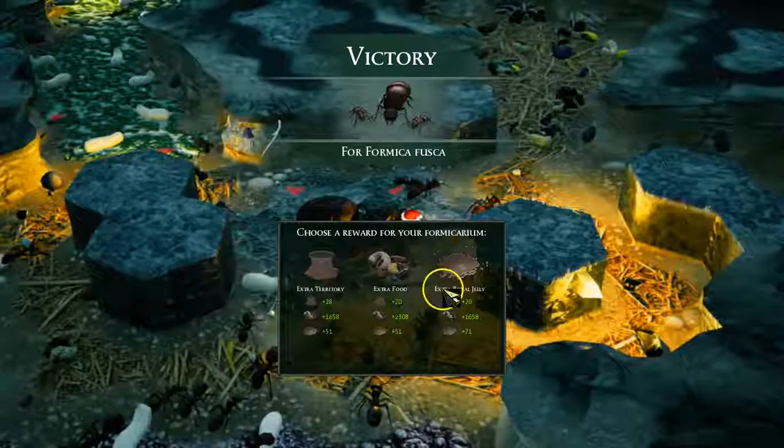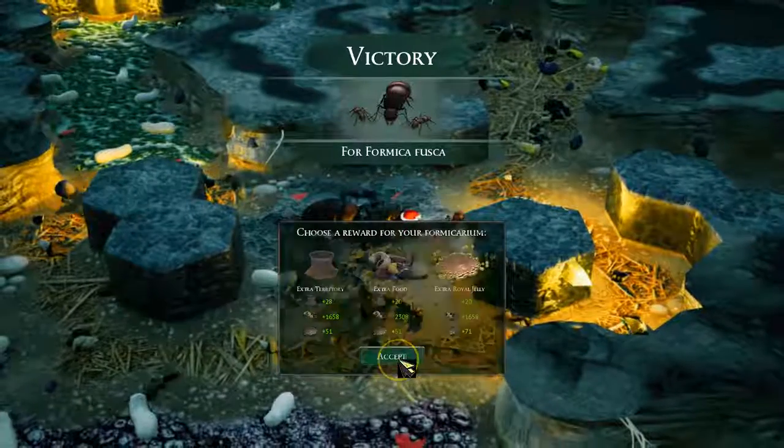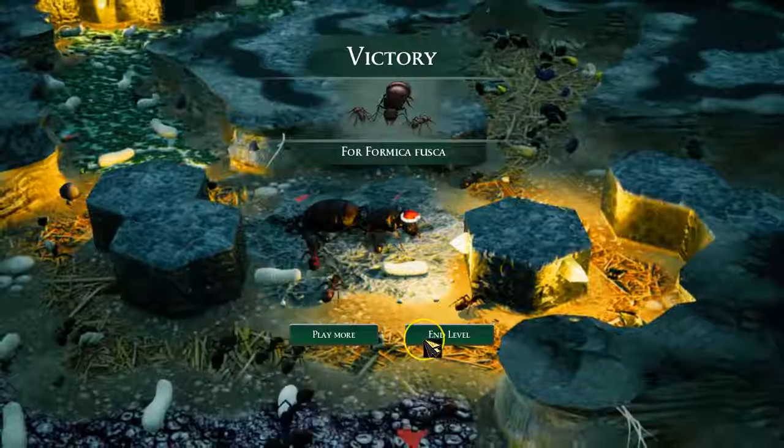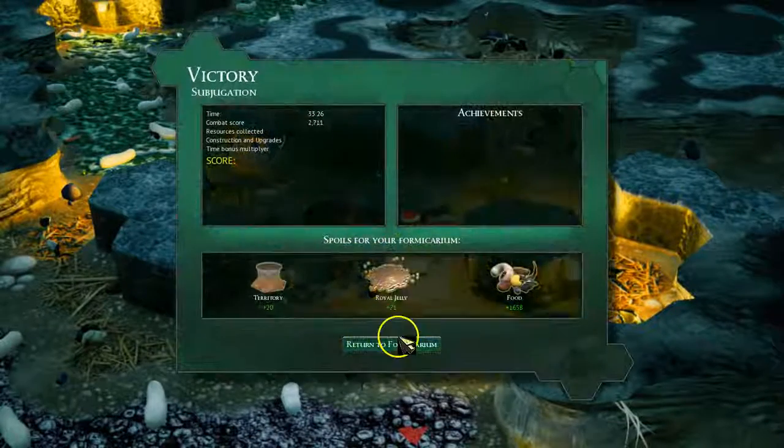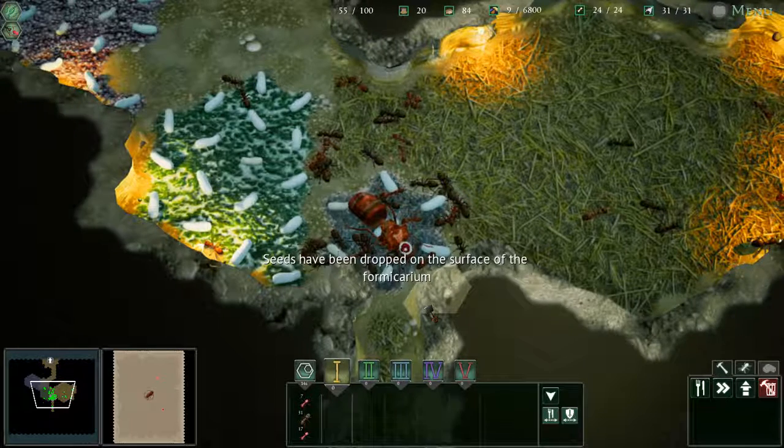What's the benefit from this? Oh, okay. More royal jelly! No, I don't want to play that. I don't want to play that again. No way, I'm playing that again.